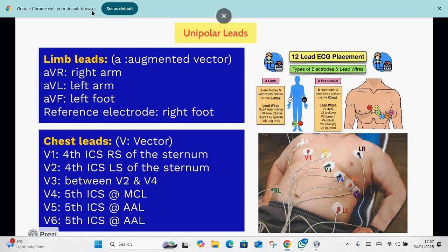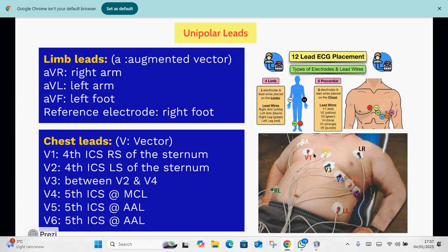There are 3 limb leads in the 12 lead ECG. The 12 lead ECG is divided into unipolar and bipolar leads. Is that clear? I want a yes, so that I make sure you understand. So there are electrodes and leads. The electrodes are what you put on the body, and the leads are what you measure in the ECG. Is that clear?